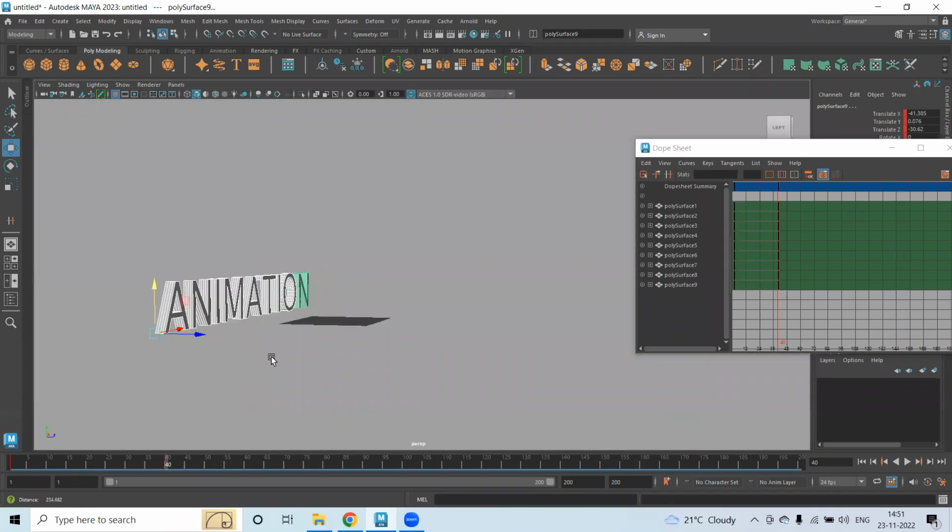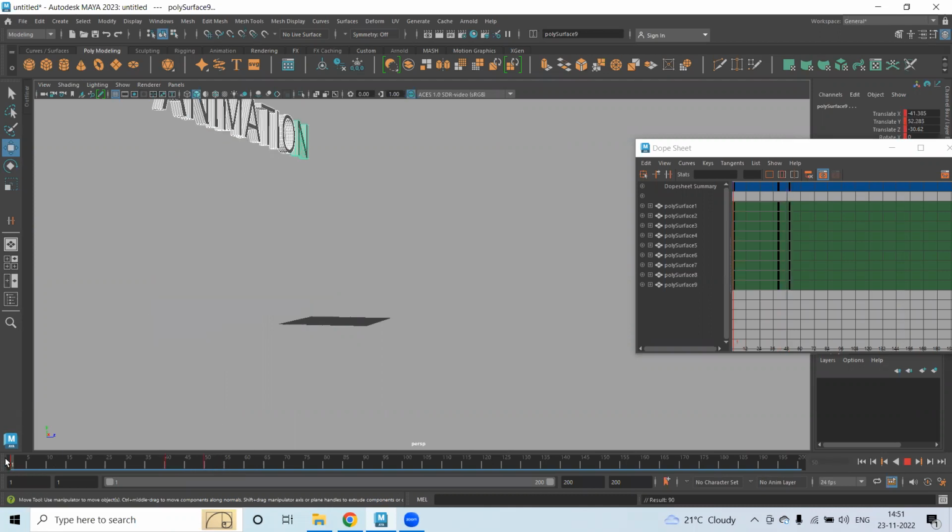Then I want this to stay in the same position, so till frame 50 I'm giving the same pose.